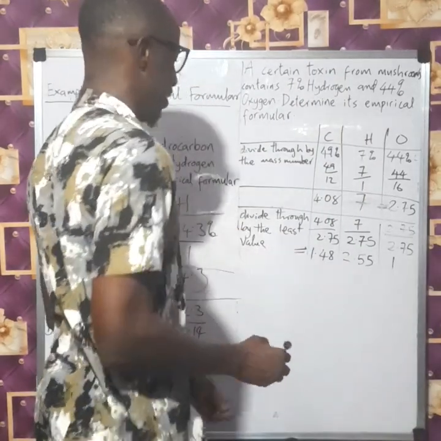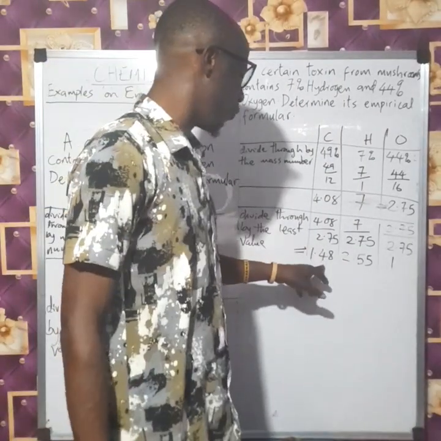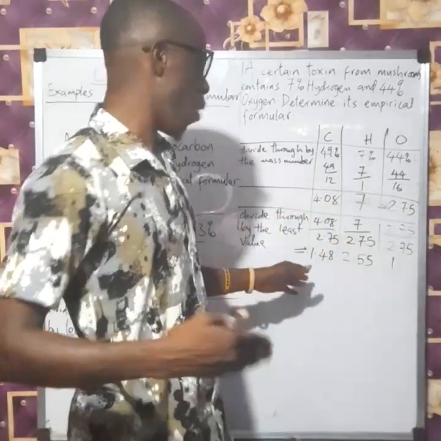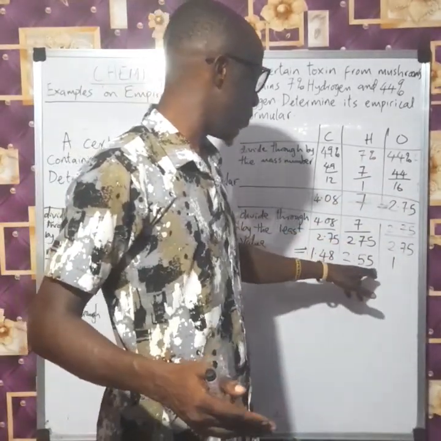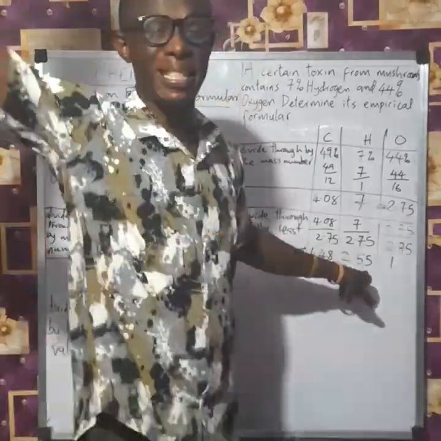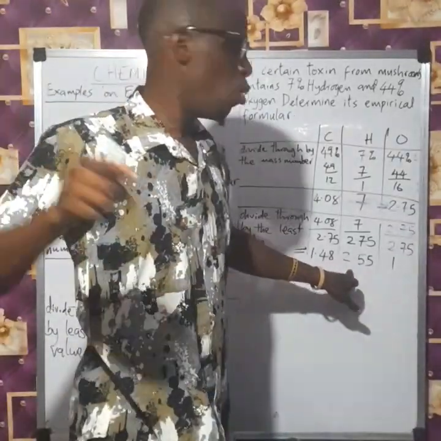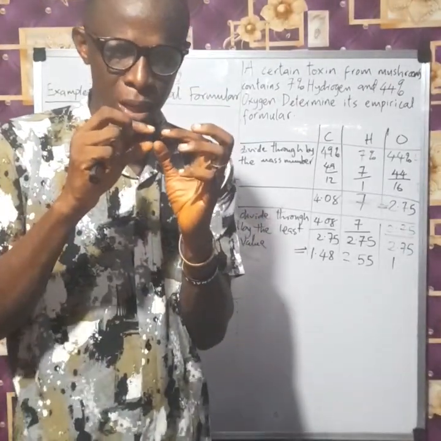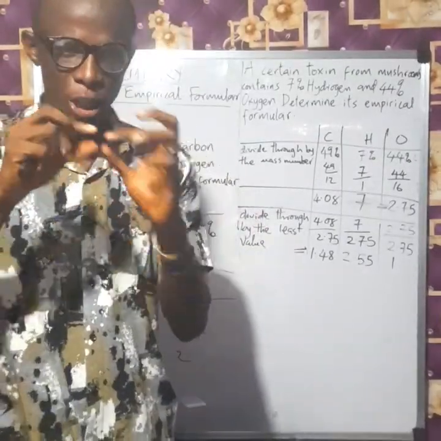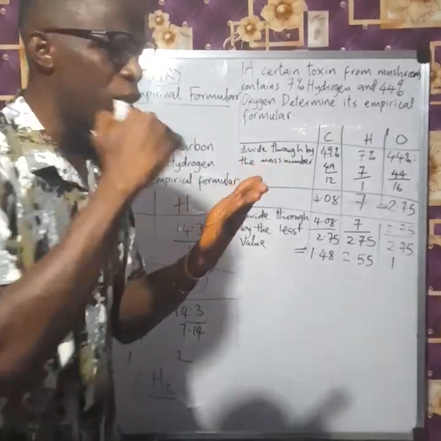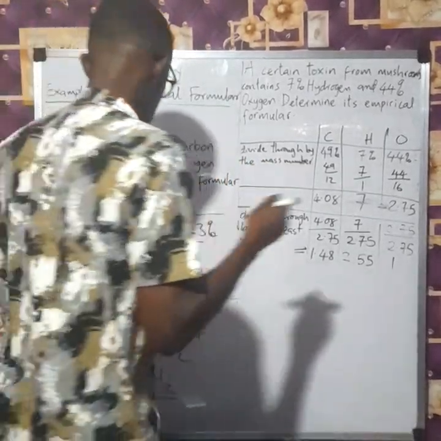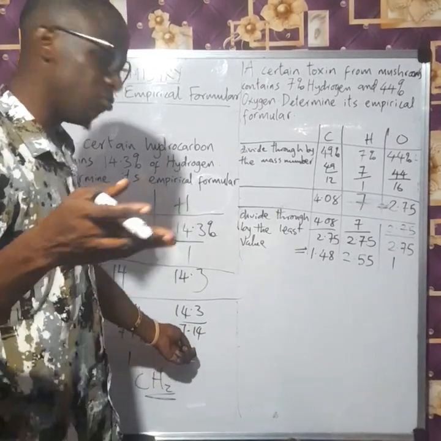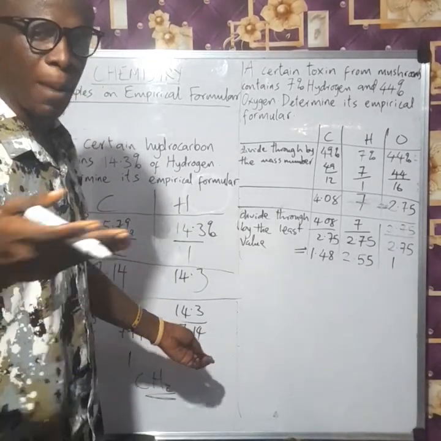Now I look at these things here. I cannot just approximate from this because the value is too large to approximate it to say 1 or 2. And this one too is too large. Look at this place. From 0.55, you now approximate it to 3. In this case, you don't just approximate like that. What you do first of all is to multiply with numbers. You check for prime numbers: 2, 3, 5. You multiply them until it gives you values that can easily be approximated. Like here, when you divide this, you have 1. But here you'll be having 2 point something, and you can easily approximate.